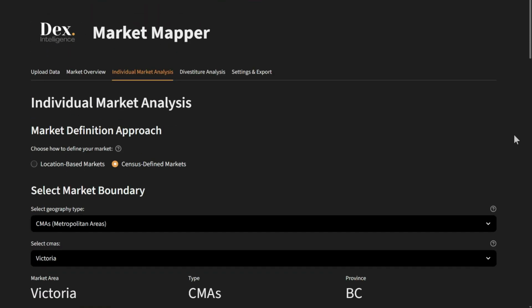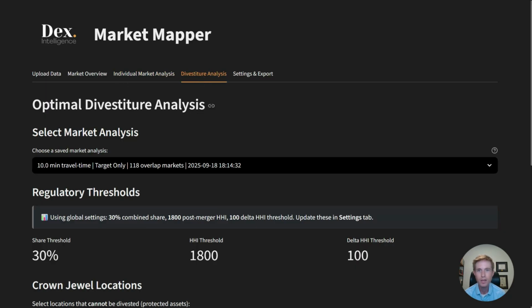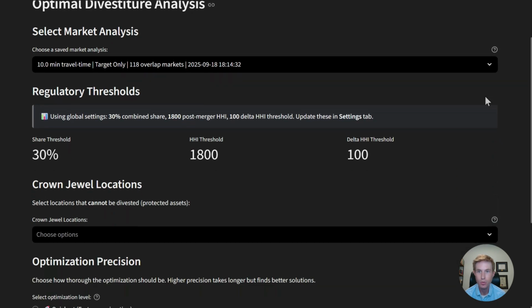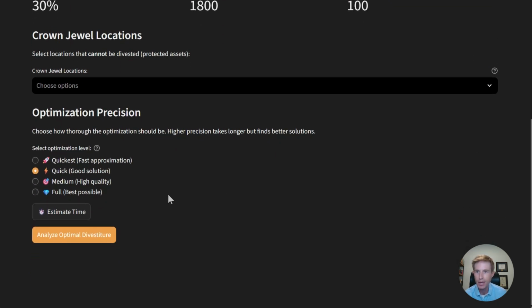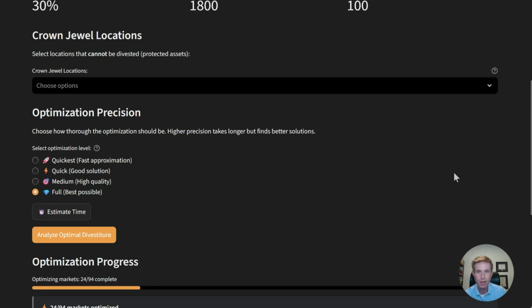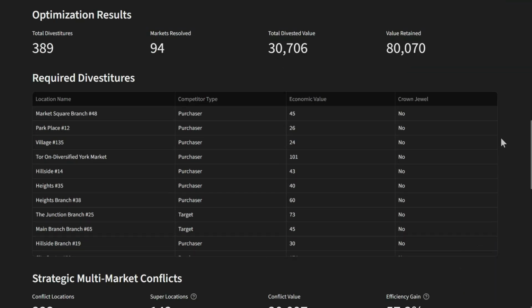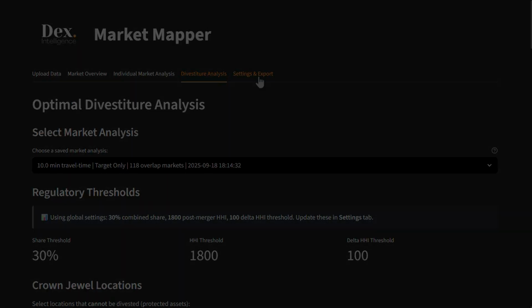We can look at any plausible market definition commonly considered by the Competition Bureau and get a comprehensive look at our data this way. What this next module lets you do is identify the optimal divestiture package that would be required to remedy any competition concerns according to the different market definitions we've been analyzing. So for example, what would it take to get all of the market shares and HHIs below the statutory thresholds around all the target locations within a 10-minute drive time? So you don't have to rely on speculation or a rule of thumb to identify that remedy.